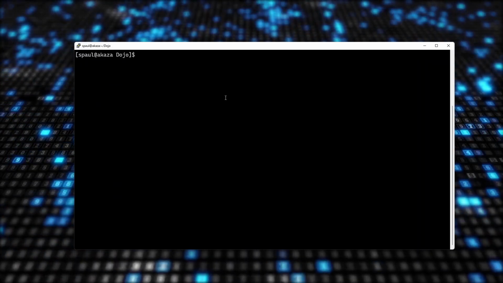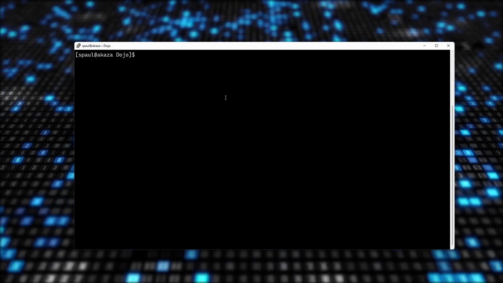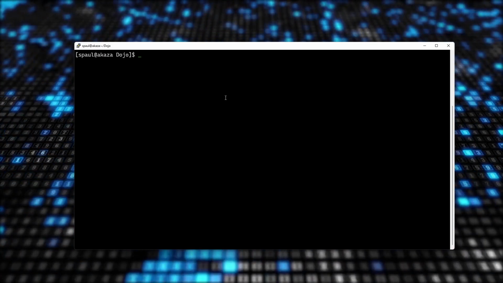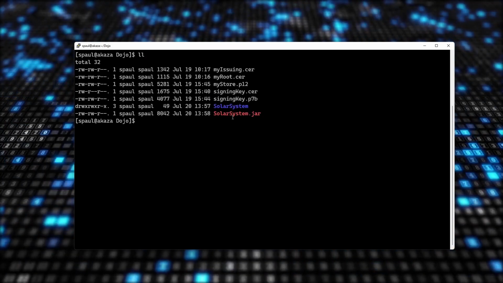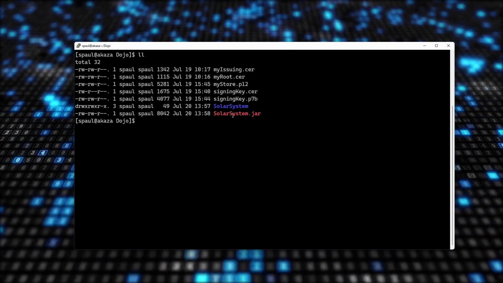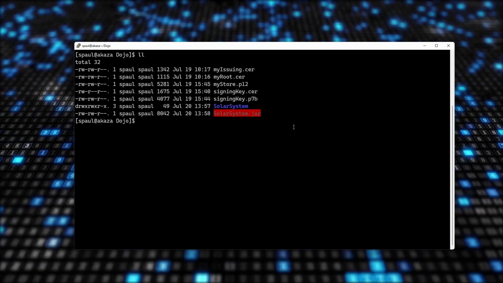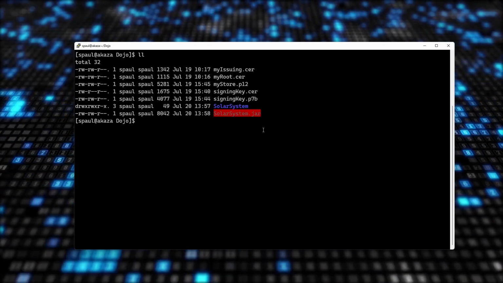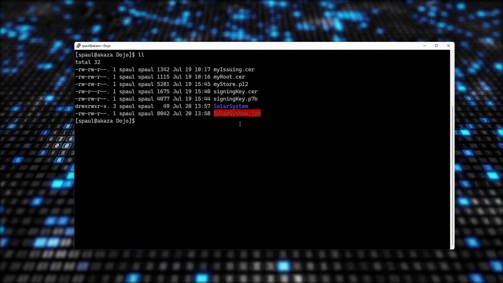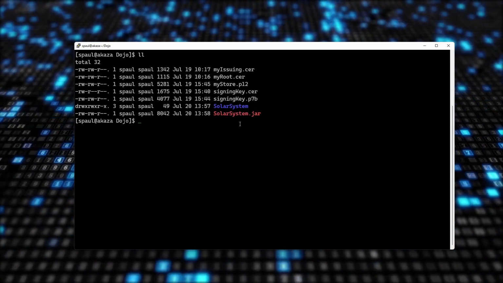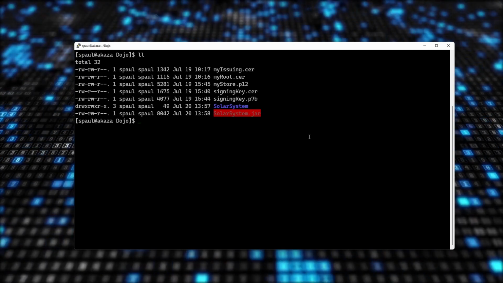There is an option in Jarsigner by which you can create a separate jar file and leave the original file as it is. For example, when I executed the previous Jarsigner command on this file solarsystem.jar, it simply inserted the signature into this jar file, and that's it. It was considered signed. What if I don't want to touch this jar file?